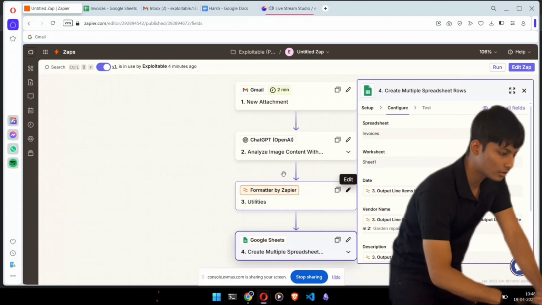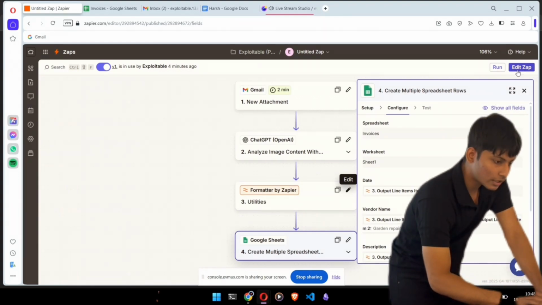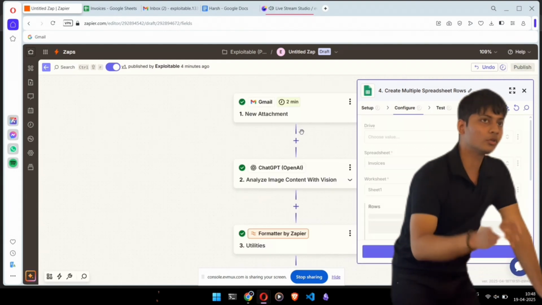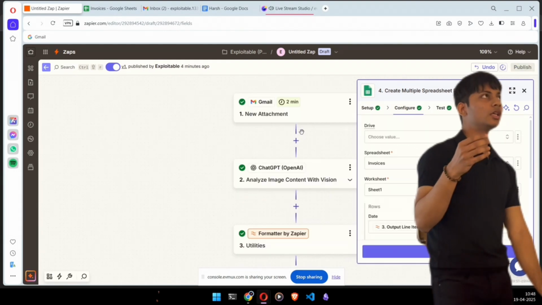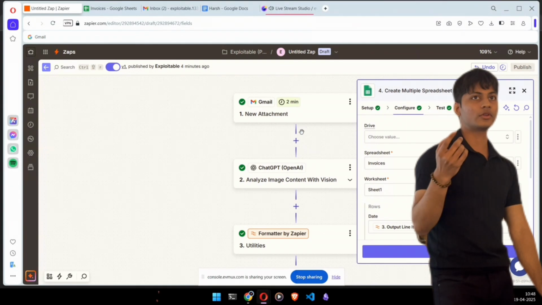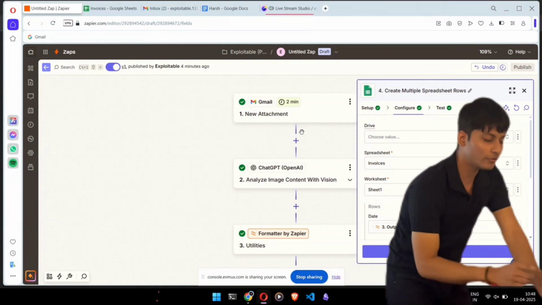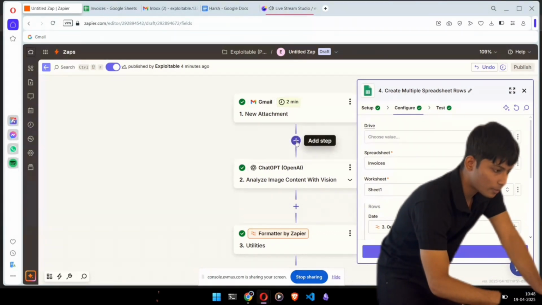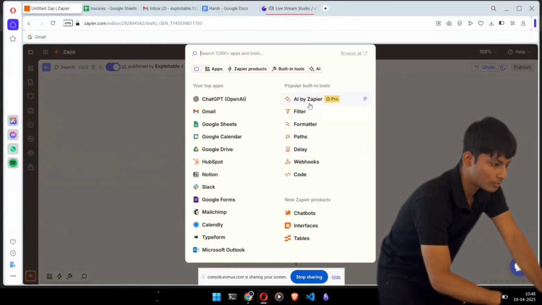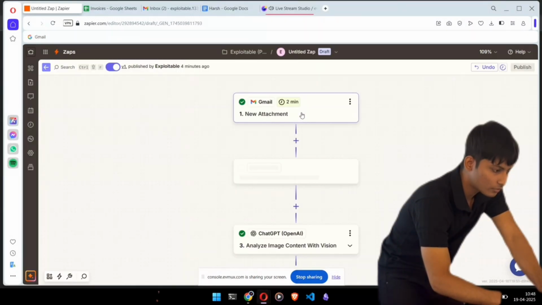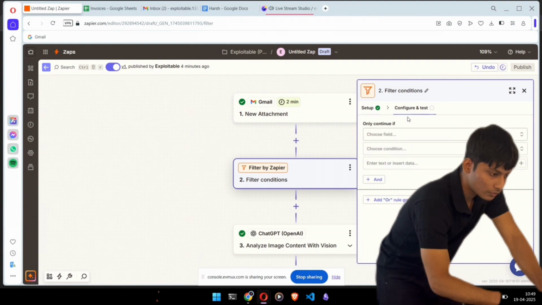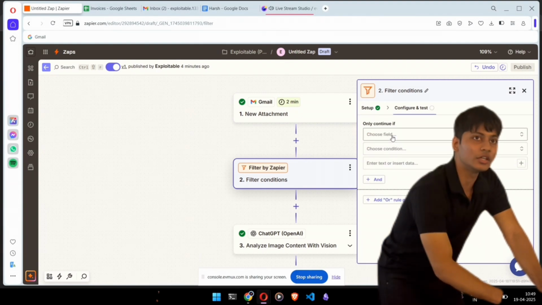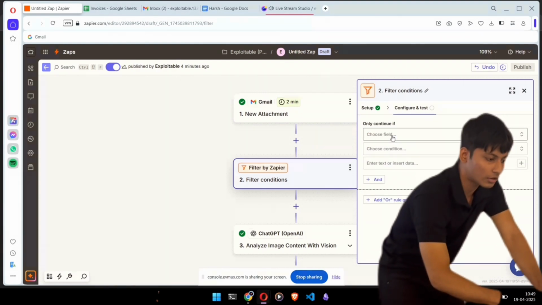So I just wanted to add one step here. We can go and edit it, because there might be no attachment in your mails, right? And this step will fail. So what we could do here is add a utility from Zapier called filter. What it will do is let us select some conditions on the mail that we are receiving.